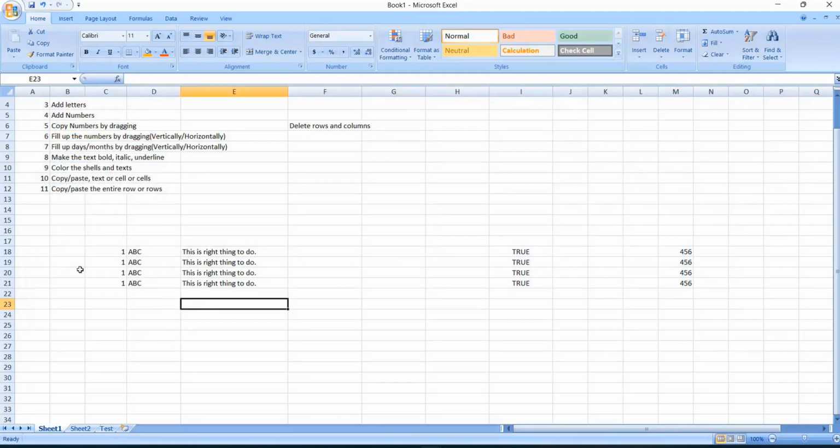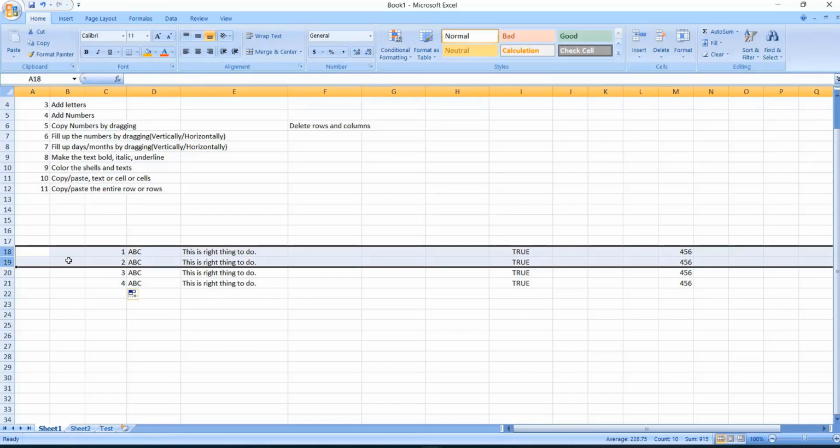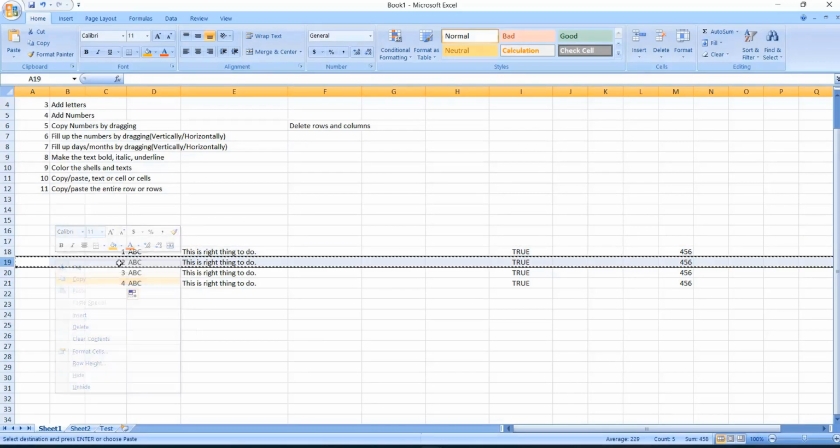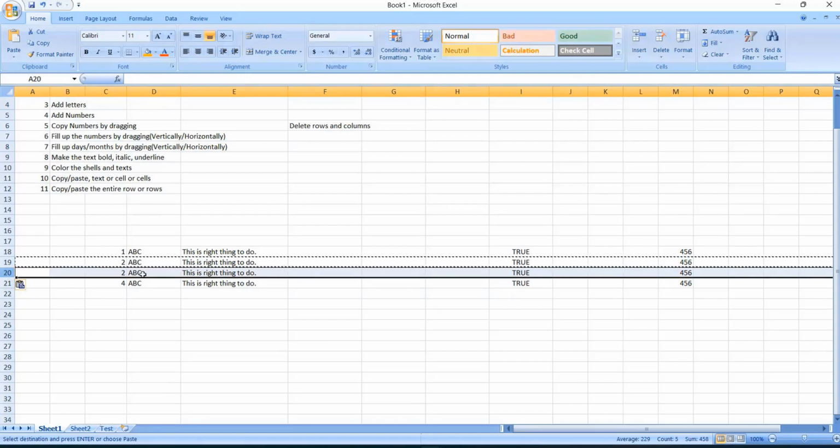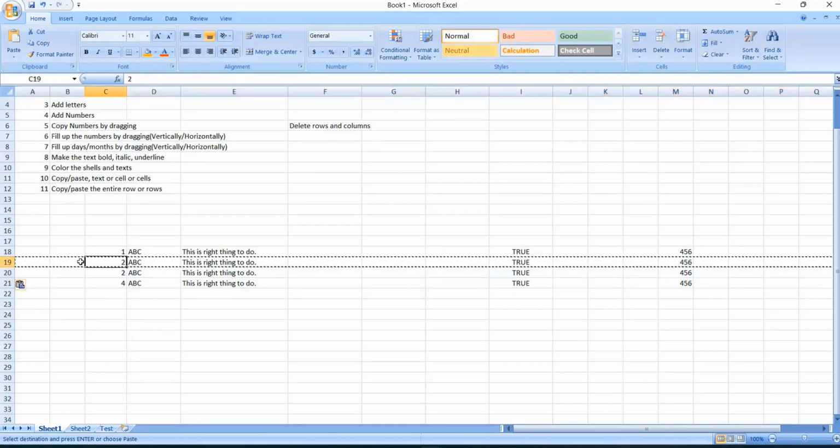But suppose you copy this and paste here, that replaces the previous row with this new data. Let's press the escape key.